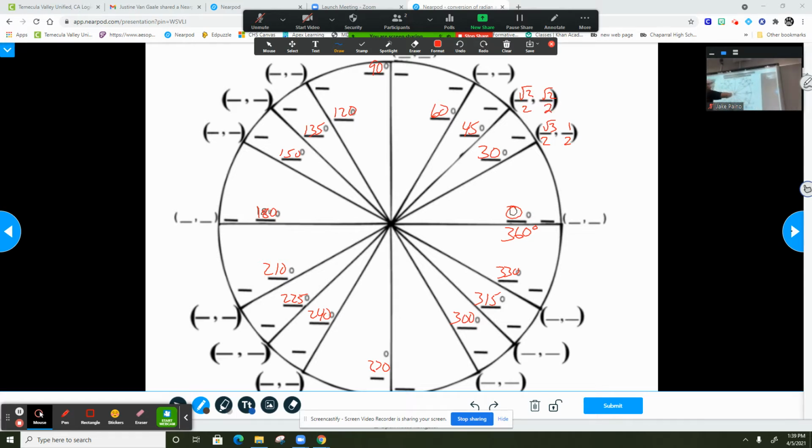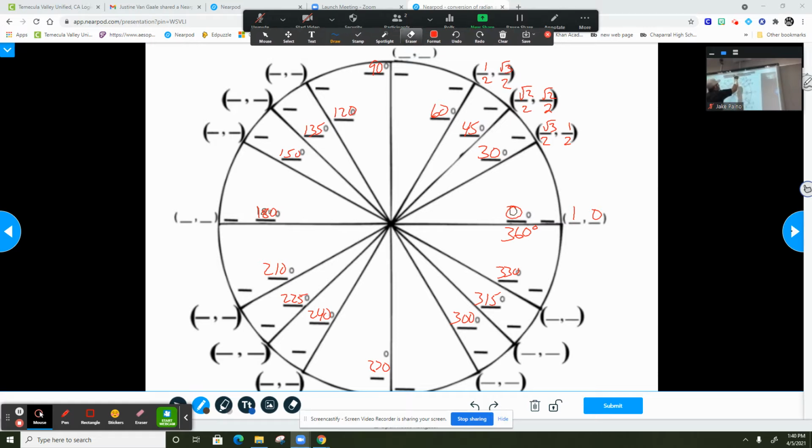For my 60-degree angle here, it's the same thing as the 30, 60, 90 triangle, but flipped. The short side is 1/2, and the longer side is rad 3 over 2. We obviously know that this point is 1, 0, because the radius is 1, which means this point up here will be 0, 1. All these little dashes here are for radians. Like I mentioned at the beginning of the video, we're going to fill that in later.